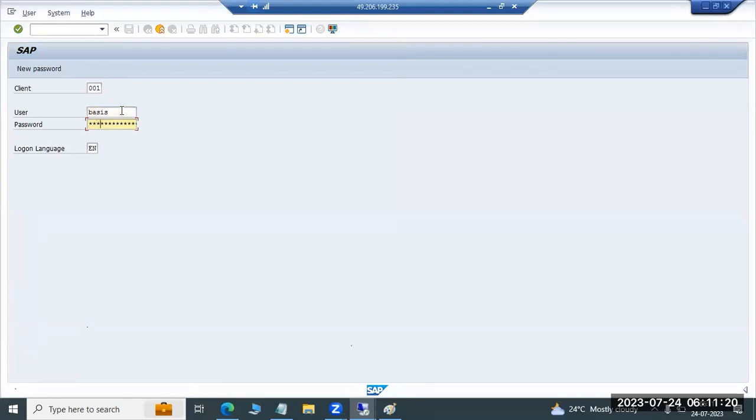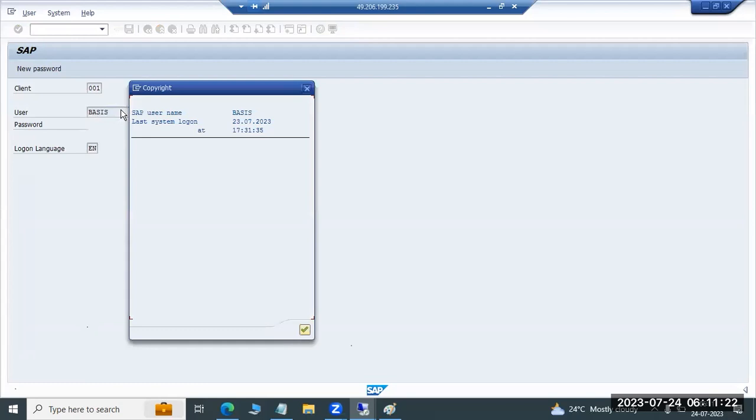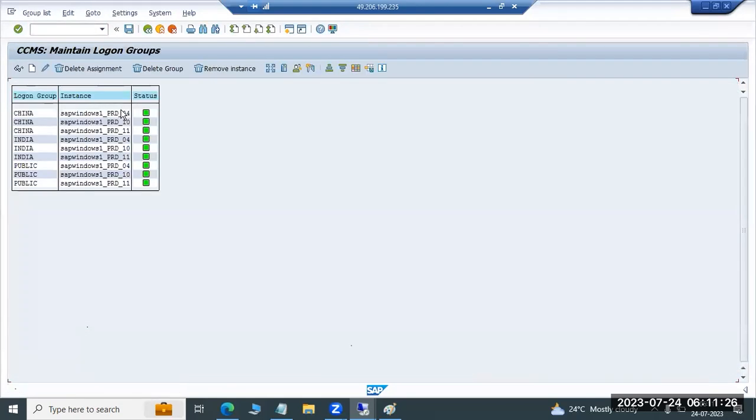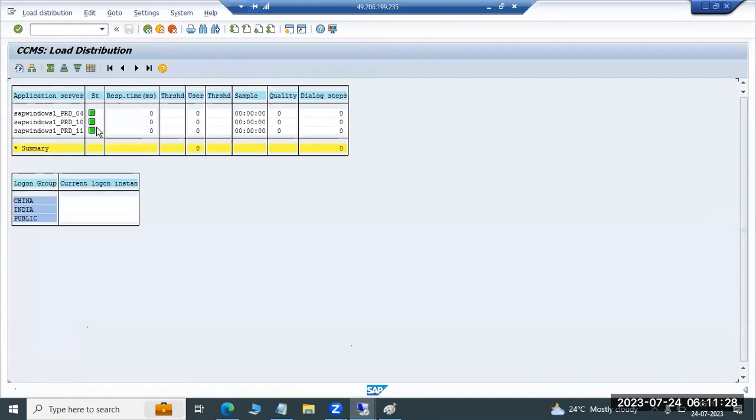Okay, so that is the message server and logon groups. Let me show you logon groups. If you go to SMLG, you have a few created here. Here we can see the response times. What is the response time of each and every application server? Here we can see it, but in our case, the values are not coming here due to some issues, I guess. Normally the values should come here.